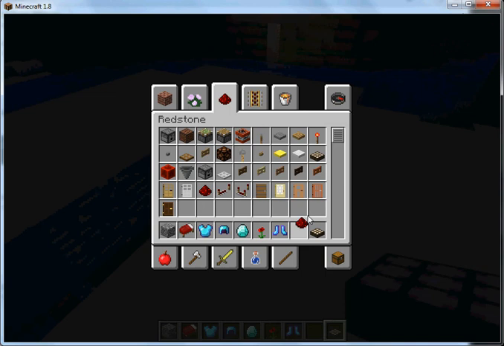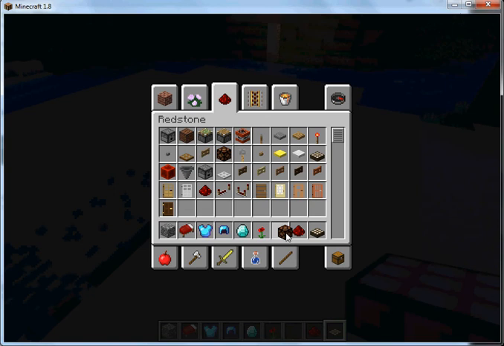Redstone dust is always handy. I got everything, but I need, what was that called? I need redstone lamp. So that's all you need for the redstone.